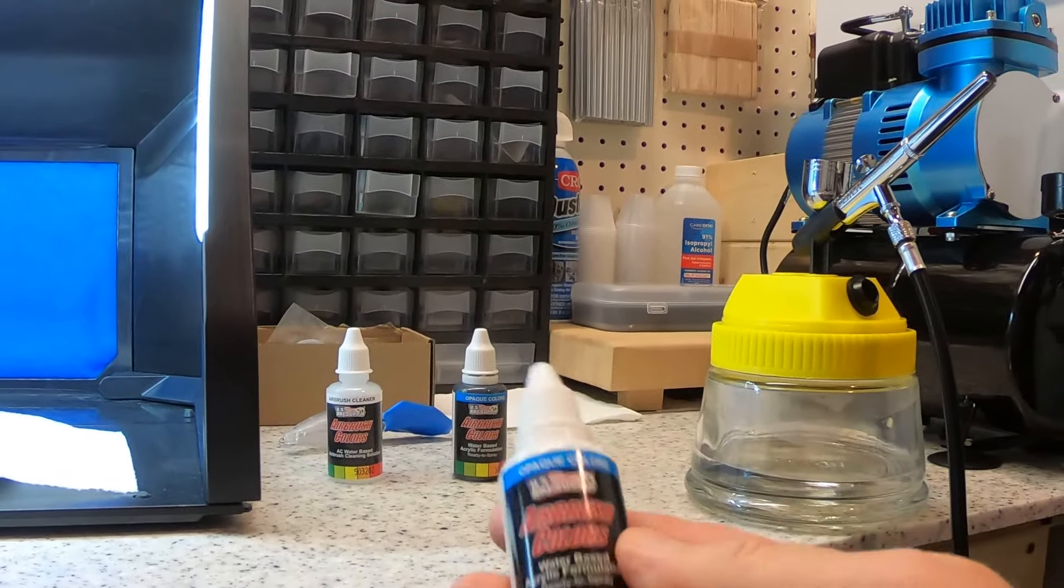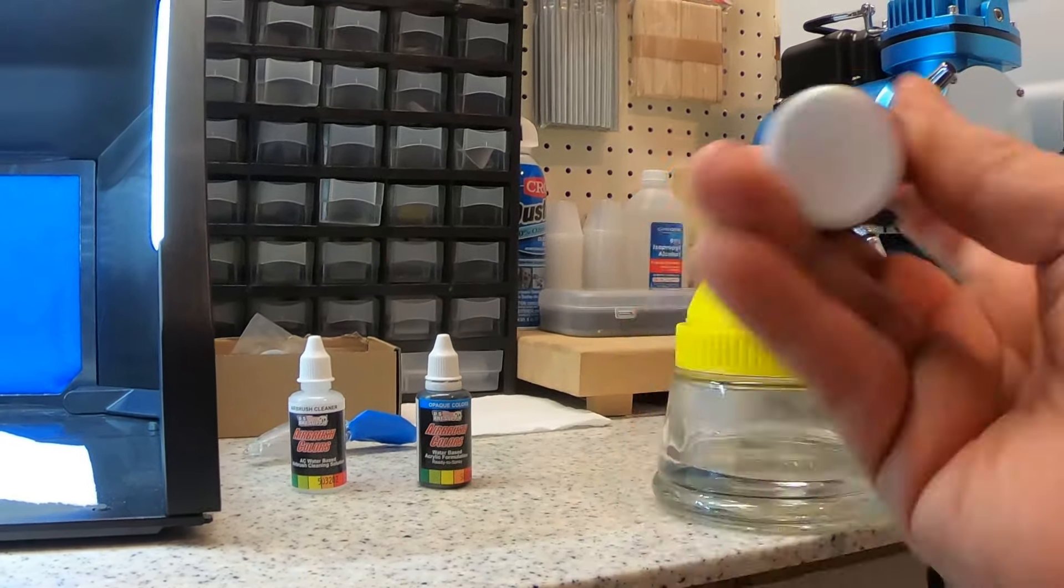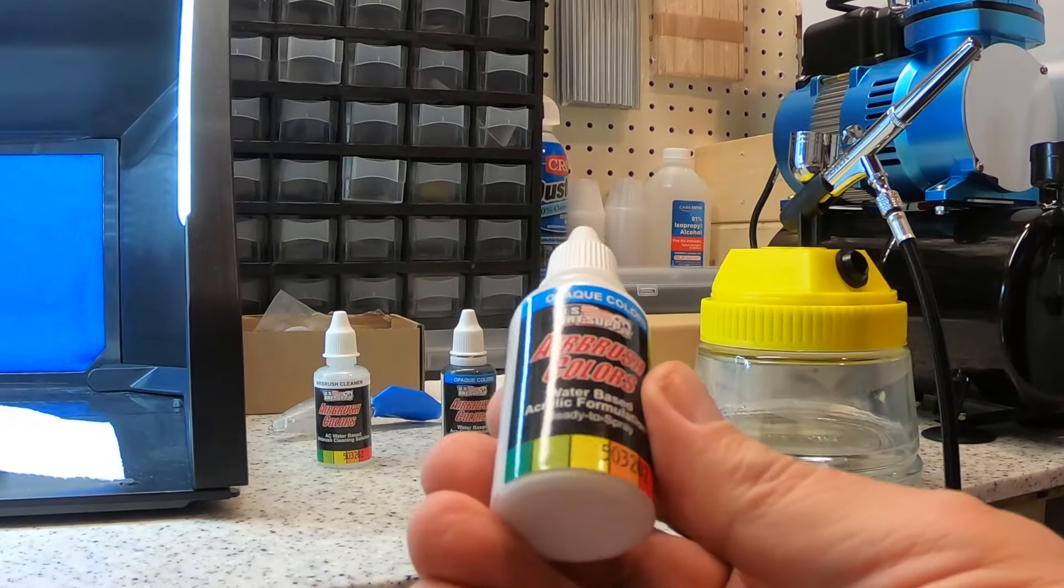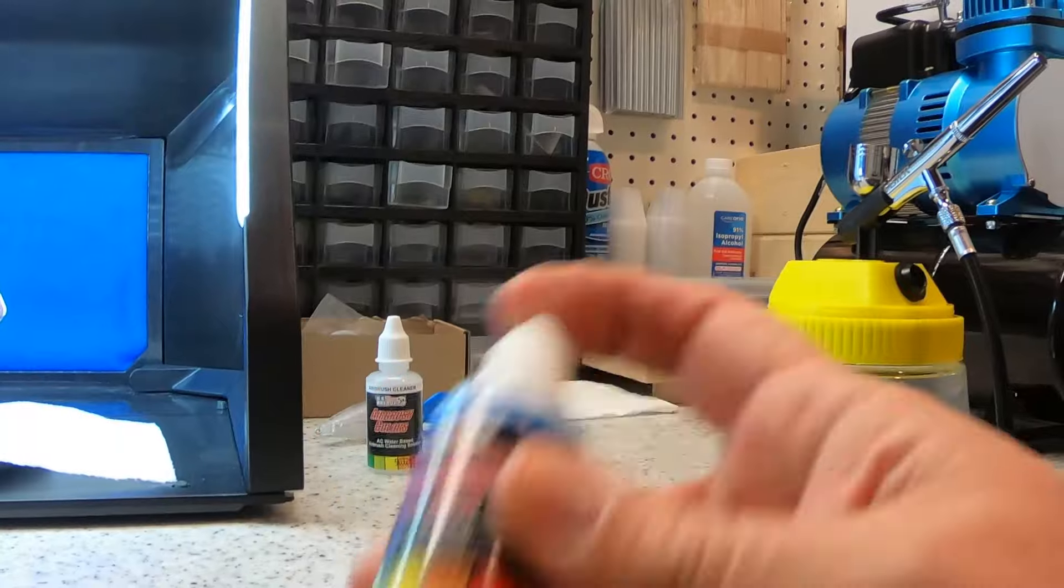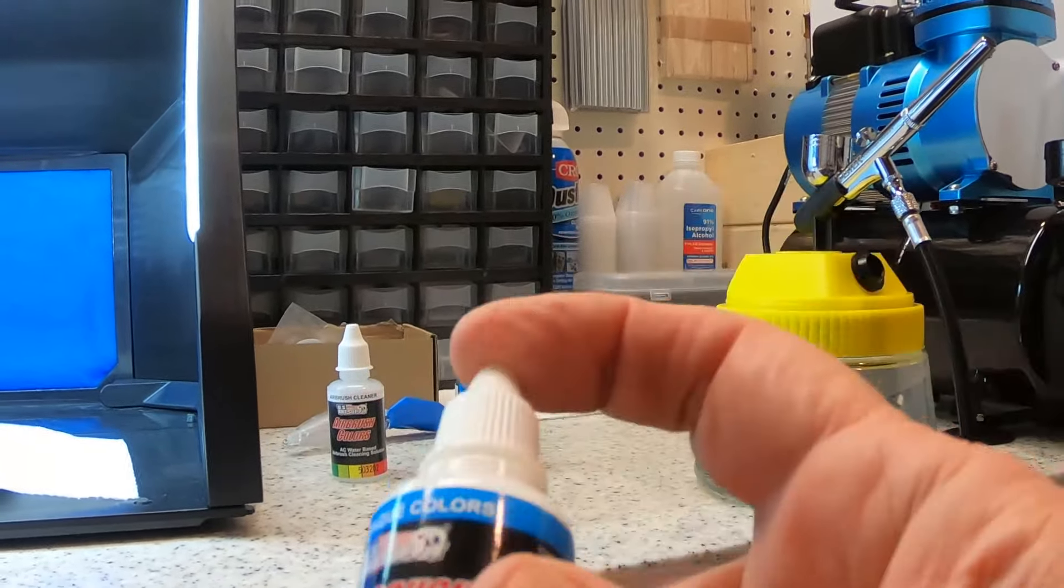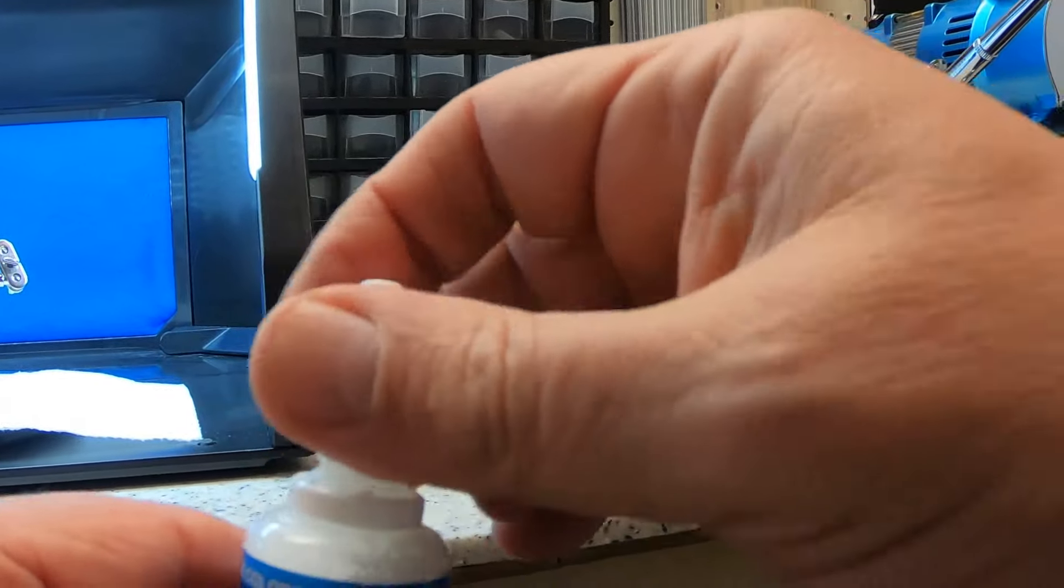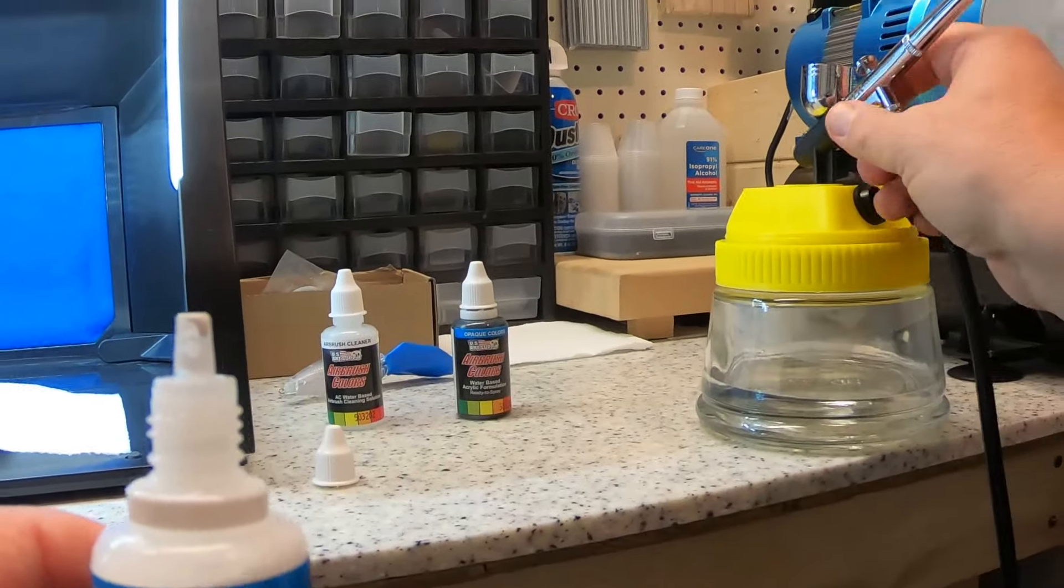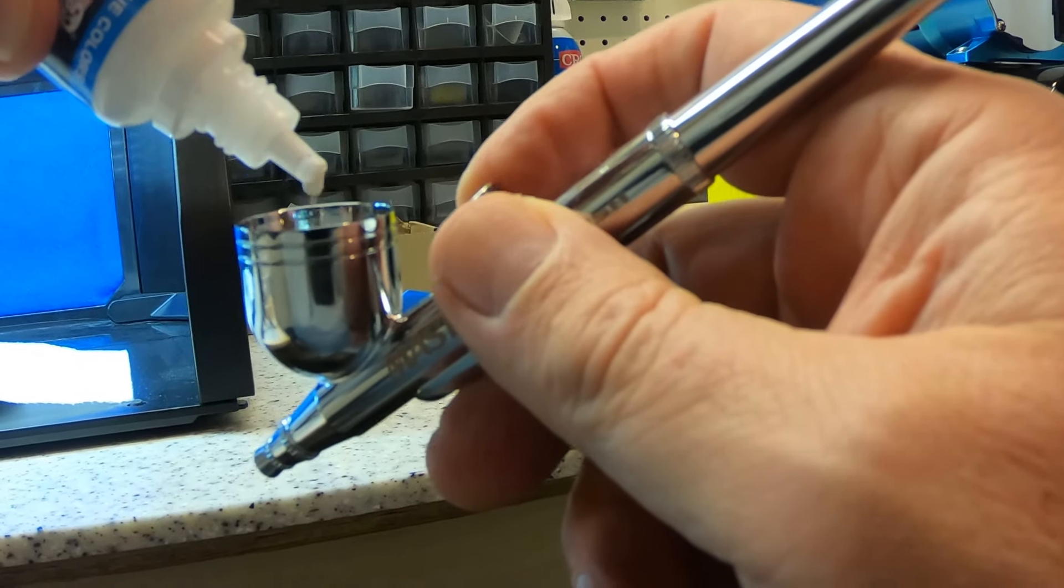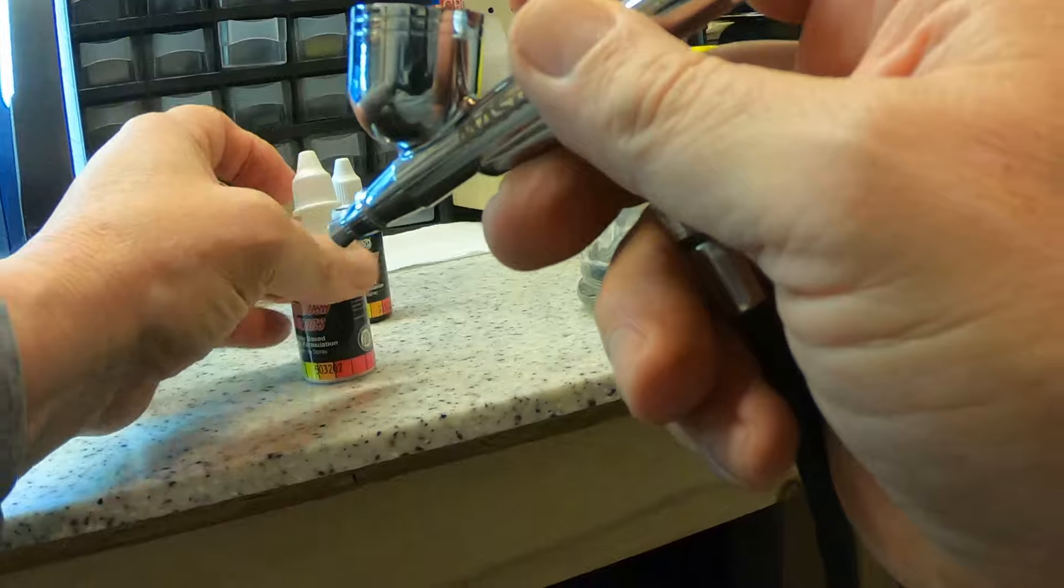All right, so to get started I'm just using these paints that actually came with the airbrush kit. You know, they're relatively cheap small bottles. We'll go with that to begin with, at least for the primer. Shake it up really good. The air compressor is on. We'll get some white paint in here and let's get started.